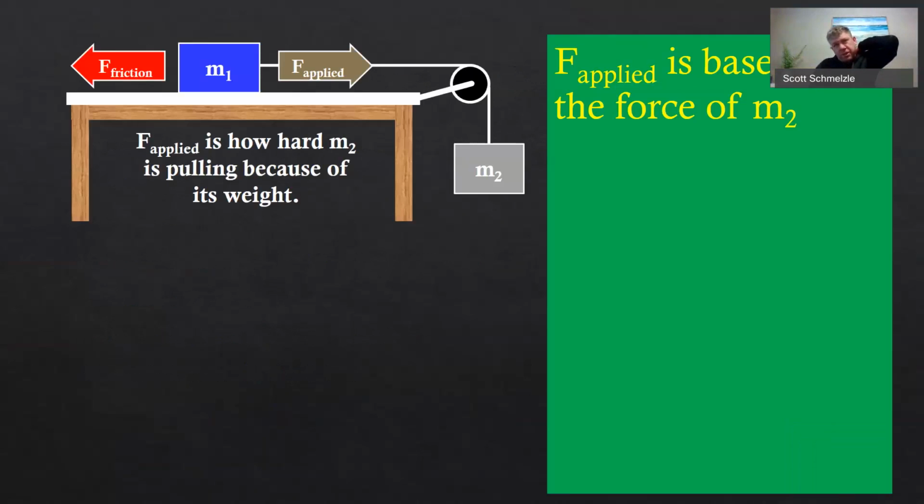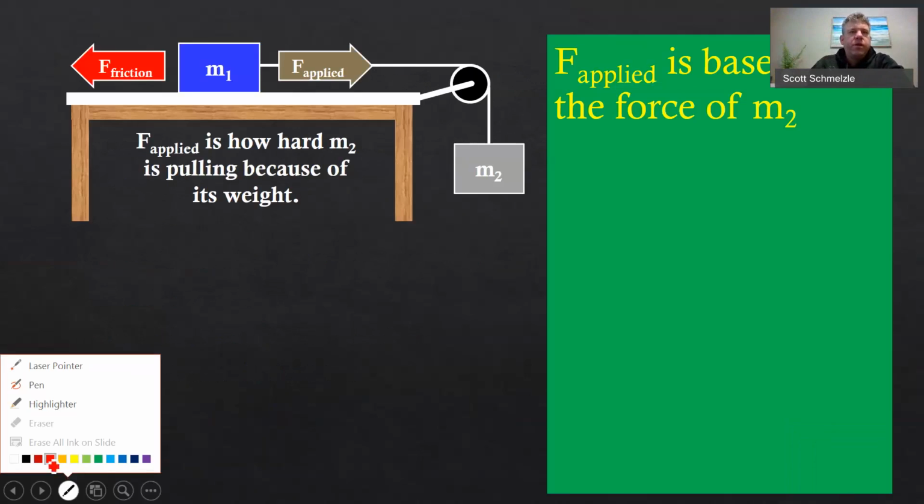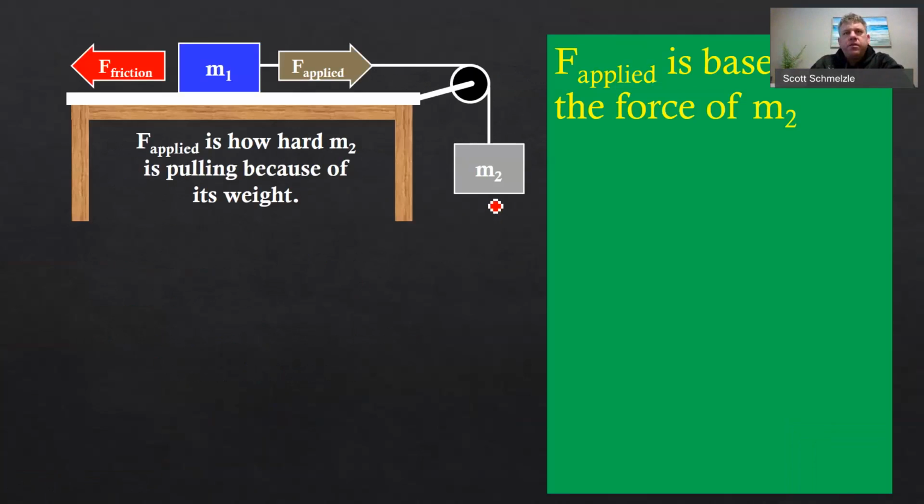All right. Now, just a couple little review pieces for us, just to make sure that you understand truly what's going on. So our applied force is going to be based on M2. The reason that's going to be based on M2 is because the only one that has gravity as an unbalanced force is M2. Because granted, yeah, there's going to be gravity on M1, but the table will apply a normal force back up on it, right?